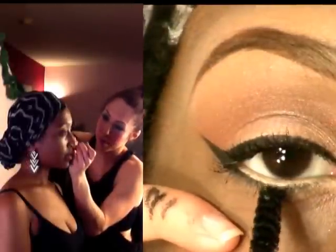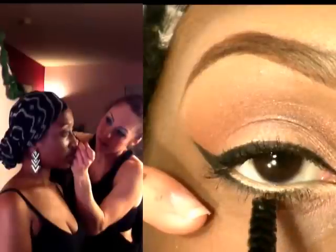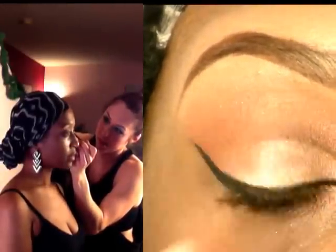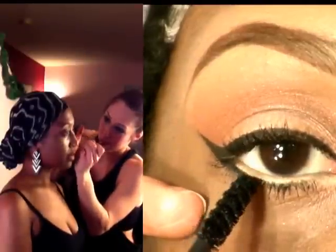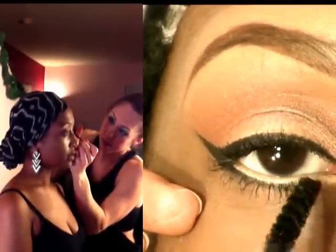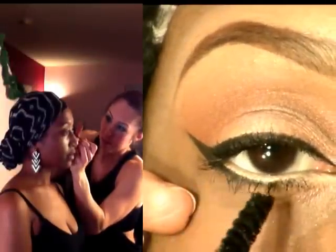So I'll take the tip of my brush and just kind of wiggle it. And a lot of times what Meagan Good will do is she'll have little pieces of lash. So what you can do after you get the mascara on is clump them together with your fingers. As weird as that sounds.